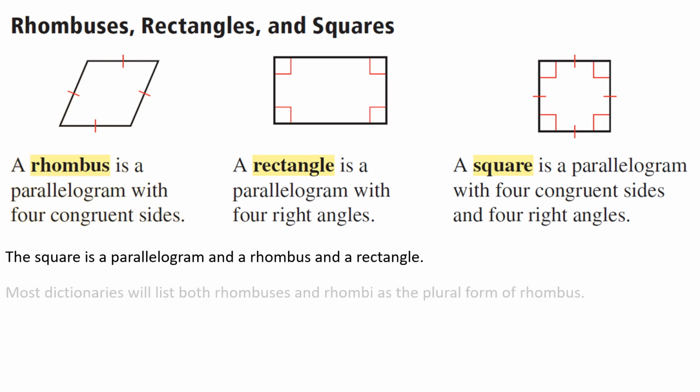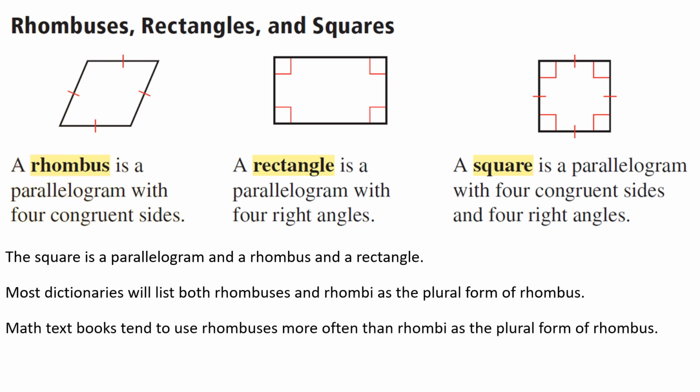Uh-oh, here come the grammar police. Dictionaries. Quite often you'll see a combination of rhombuses and rhombi as the plural form. Math books tend to use rhombuses more often than rhombi. So you'll have to get your grammar experts battling over that one, because I don't quite have the pay grade to match that stuff up.